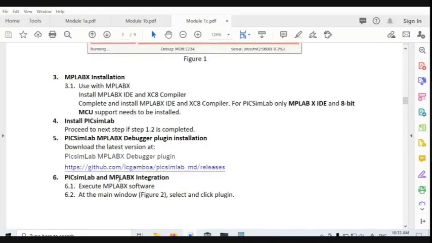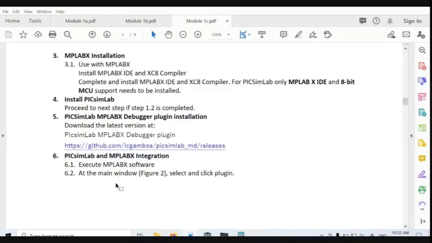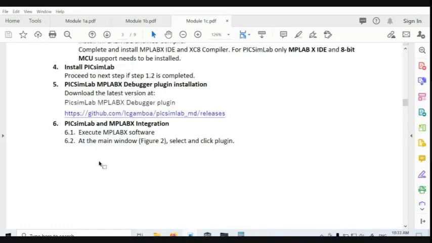Why? Because it integrates PICSimLab and MPLAB. So for step number 6, once you have downloaded the file, you need to integrate. It will not be conducted automatically. You need to do it manually.